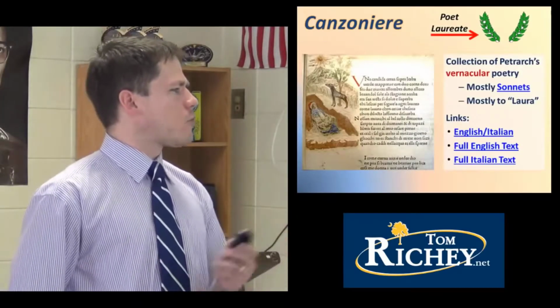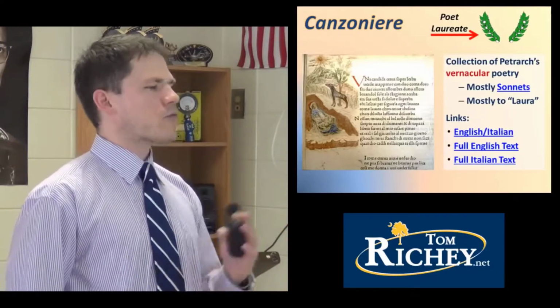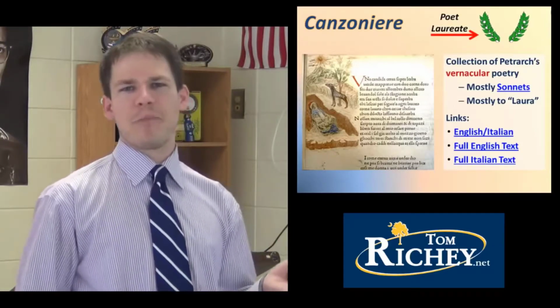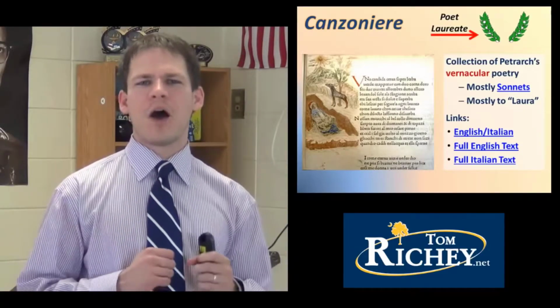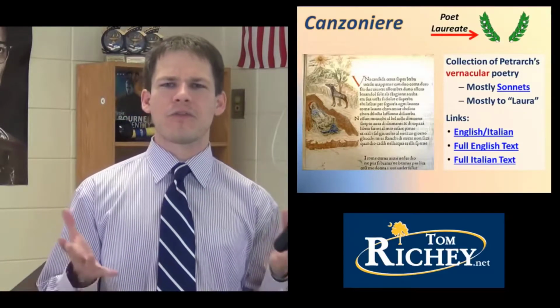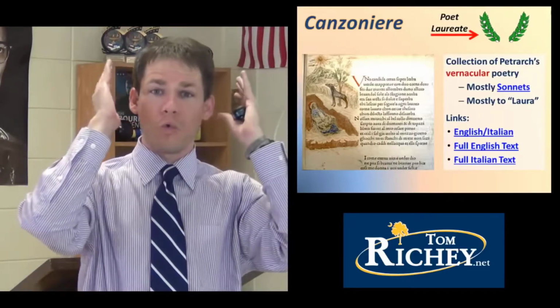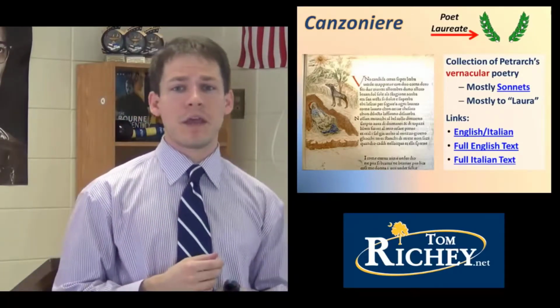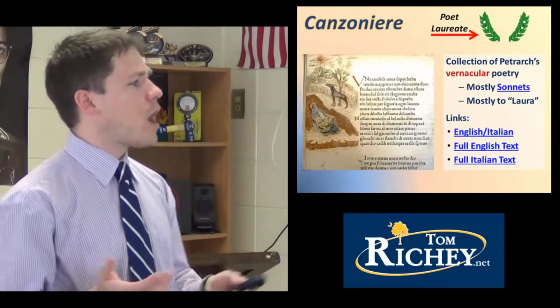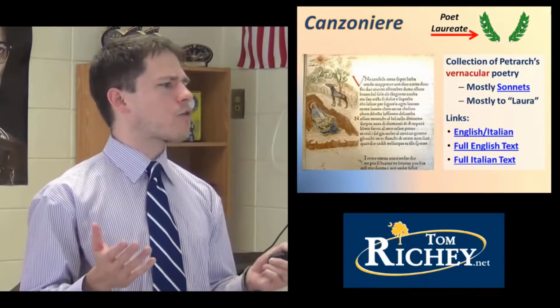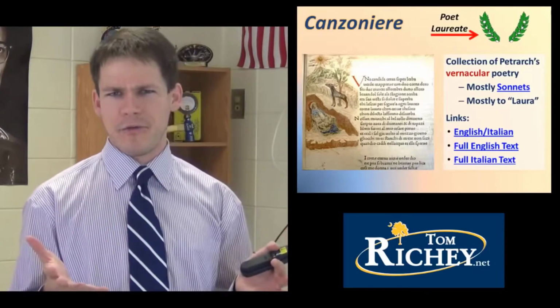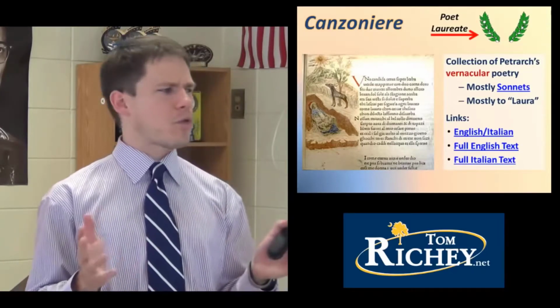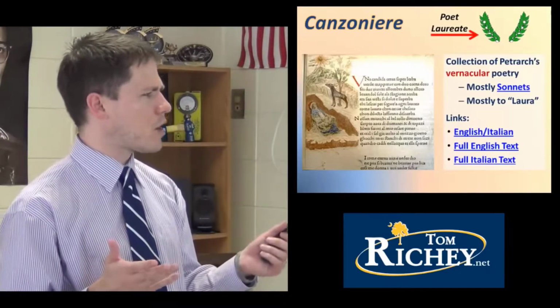And speaking of laureate, his other famous work, the Canzoniere, is a collection of poems written to this woman named Laura. Keep in mind that this has the same root as a laurel wreath, what he had been given when he became the poet laureate. There are lots of sonnets to Laura, this woman that he loves but can't have. And he's obsessed with her for years upon years upon years.